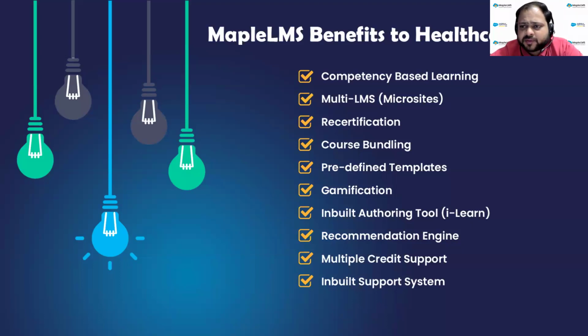Recertification, we extensively talked about this in the previous slide. And course bundling is one of our core features. It allows you to bundle multiple courses together, create learning paths, or simply packages, sometimes even series of courses. And predefined templates. So MapleLMS comes with some predefined templates that are enabled. So maybe templates for creating learning paths, creating packages, or let's just say live in-person training or virtual training sessions. So some predefined templates that help you get started quickly.